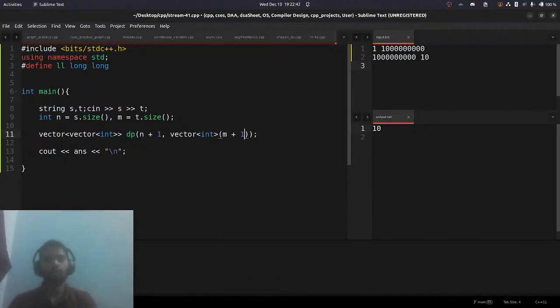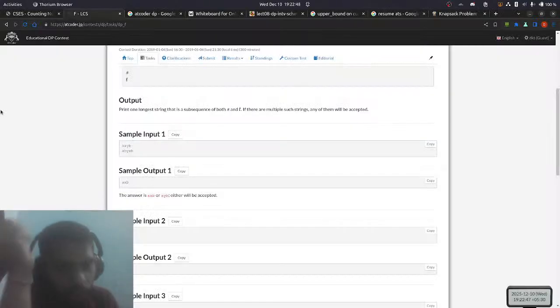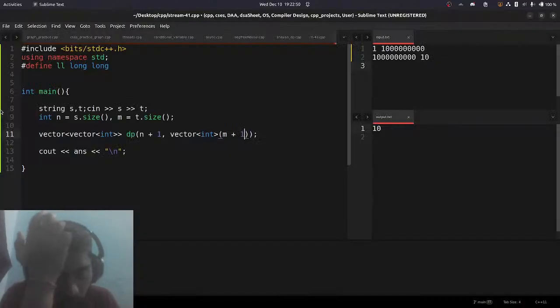We need to return the string, so we need to create the string at the end. For that, we can do that later, but first we need to calculate the longest common subsequence.